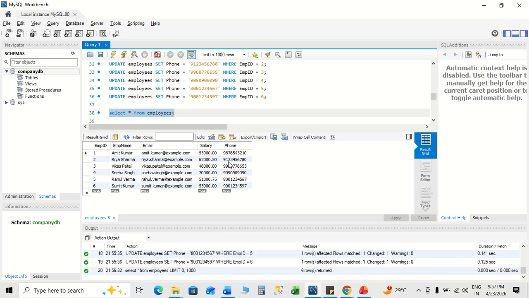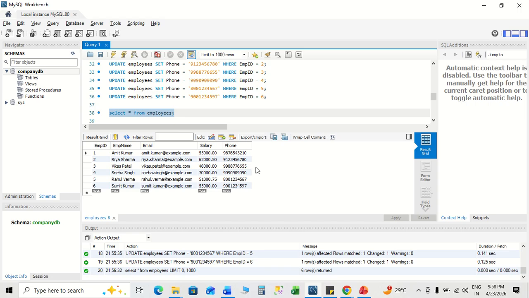Getting the table? Hello. With a new column whose name is phone. Okay. 1, 2, 3, 4, 5. Total 5 columns we have created now. Have you got all?